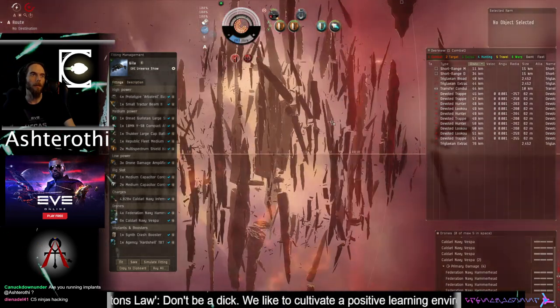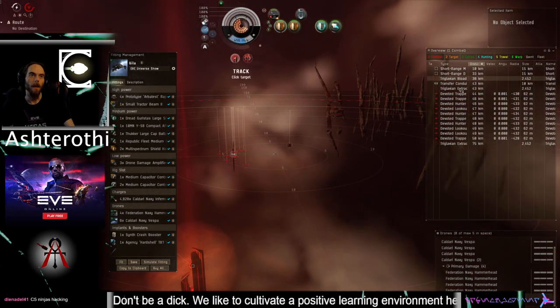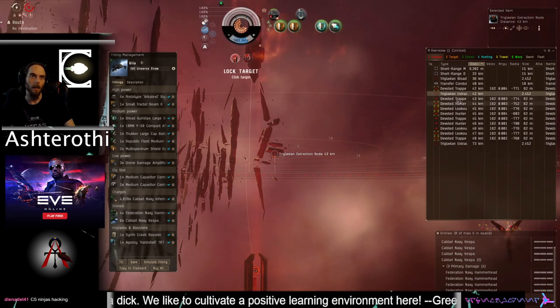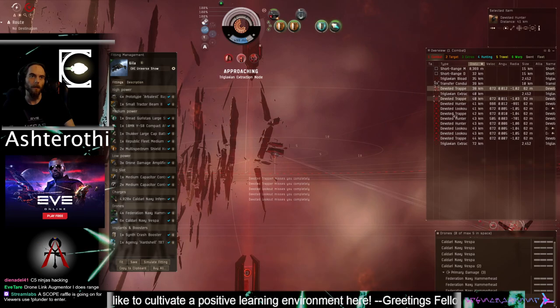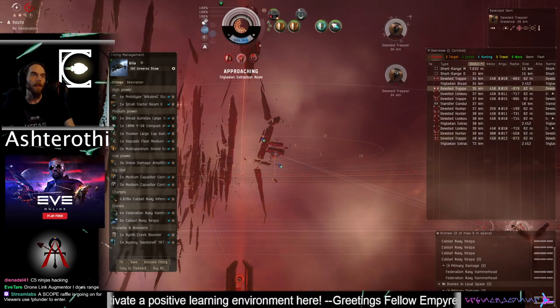Ooh, this is one of them cool new rooms. Hold on, let's see here. Let's start heading towards that extraction node. And I'm gonna guess that trappers are what I'm gonna want. Guys are fast.